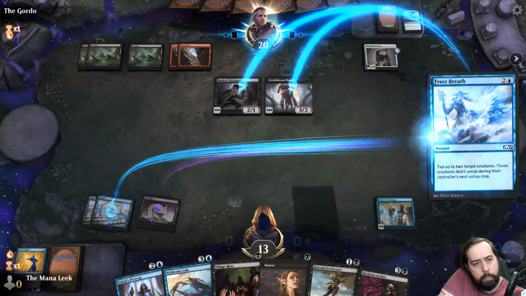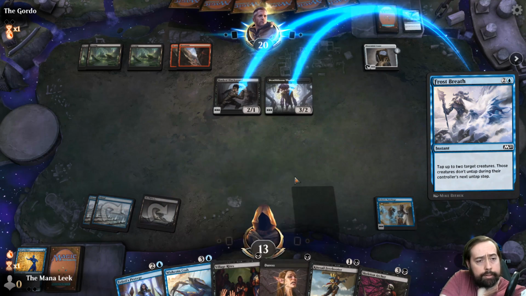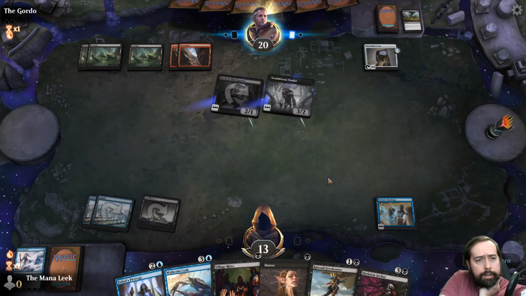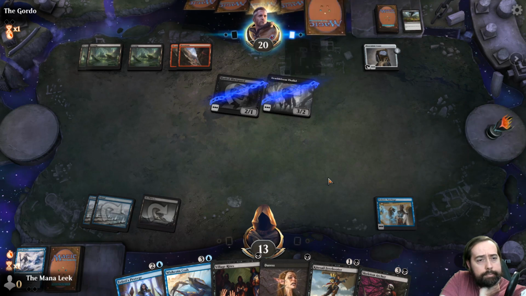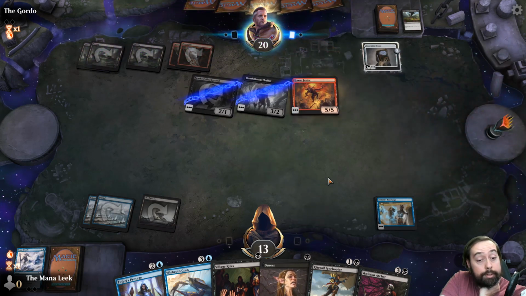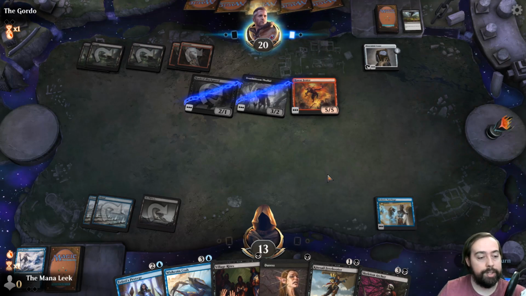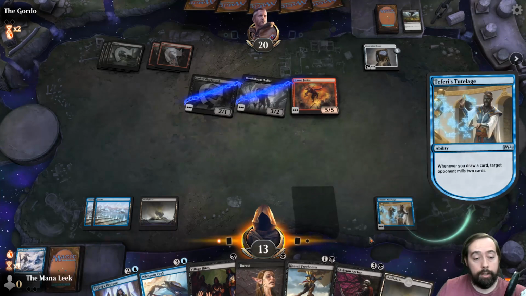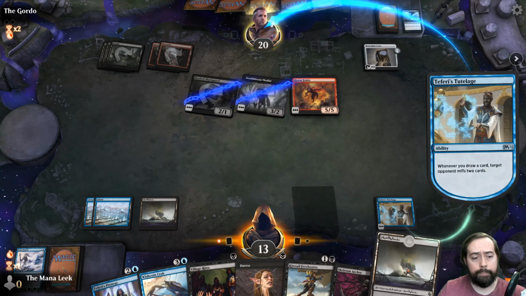Tap, tap. We're still in significant trouble. Getting land screwed like this is no bueno. Especially multiple games in a row. Havoc Jester. All right, that's a big problem. 5/5 is going to be very hard for us to deal with. We find a land, so we're starting to get there.